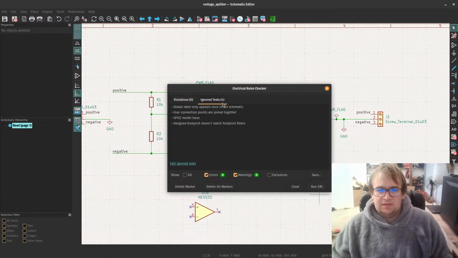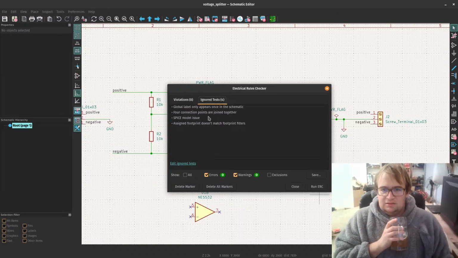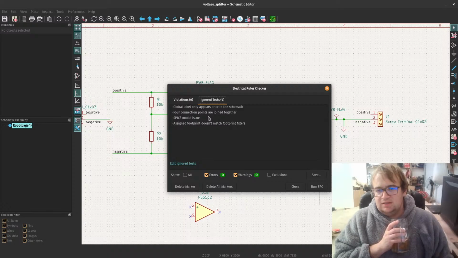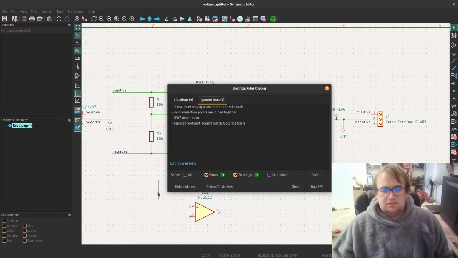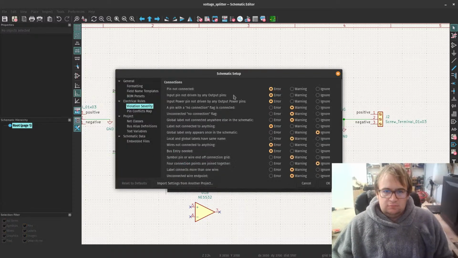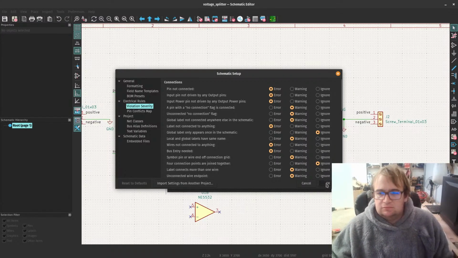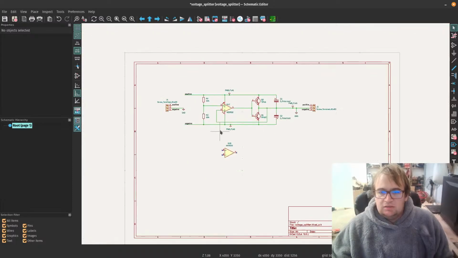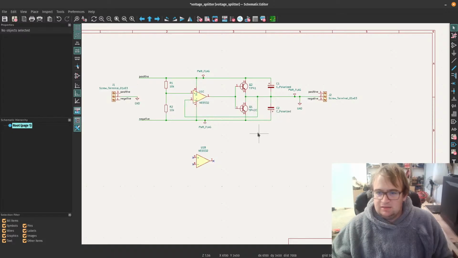What's there? Some ignored tests. Global label appears once in schematic. Four connection points are joined together. Spice model issue. Assigned footprint doesn't match. Footprint filters. Yeah, whatever. Close. So that means we should have everything assigned.